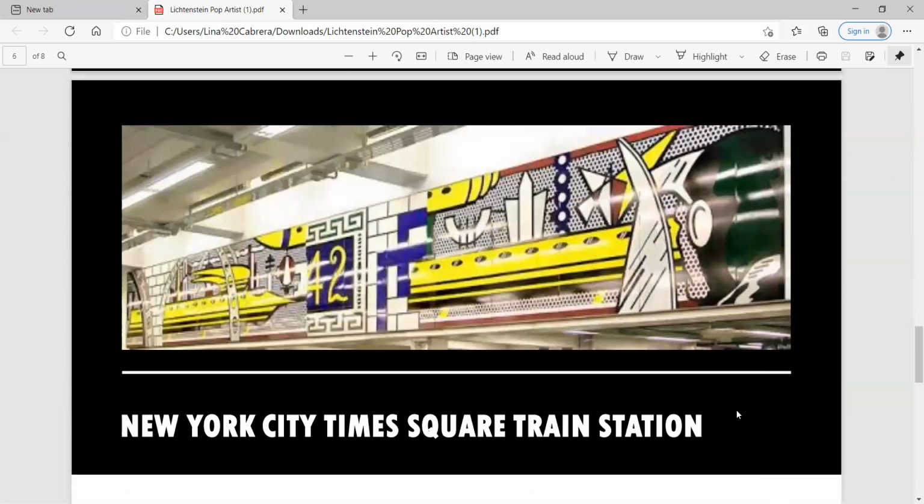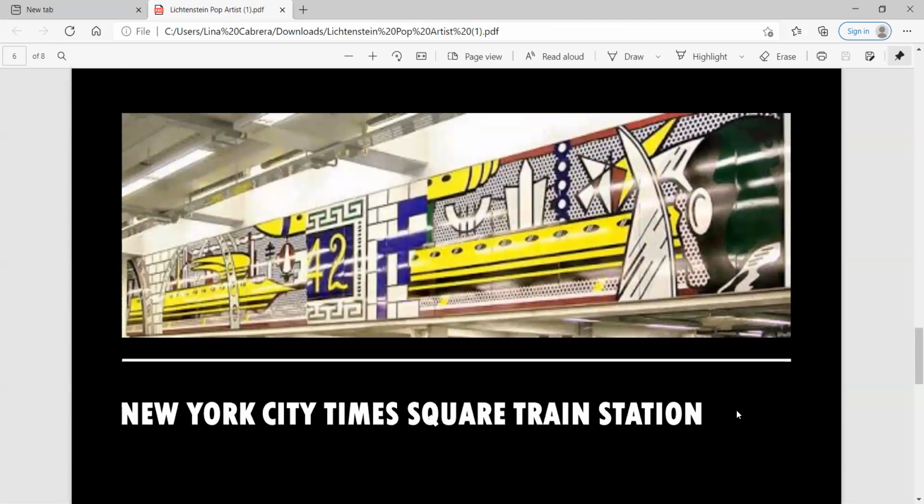So we mentioned that Roy Lichtenstein's work is hanging in different museums. Over here, we can see Roy Lichtenstein's work at Times Square Station in my city, New York City. He has a huge display, again looking like comic book strips, looking like buildings, using again those primary colors. And this is right when you're about to take the shuttle train, you will see it. It's a really big, huge display.